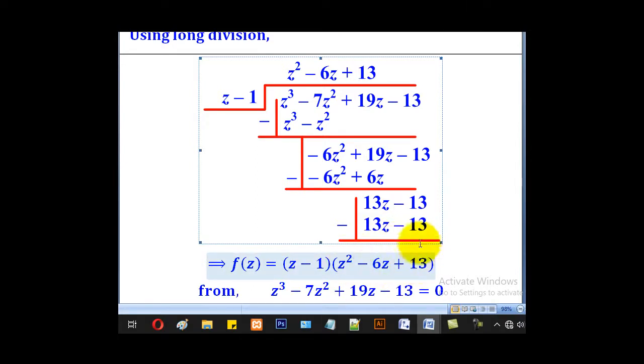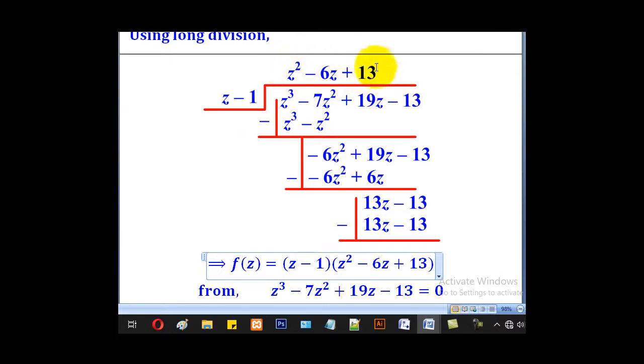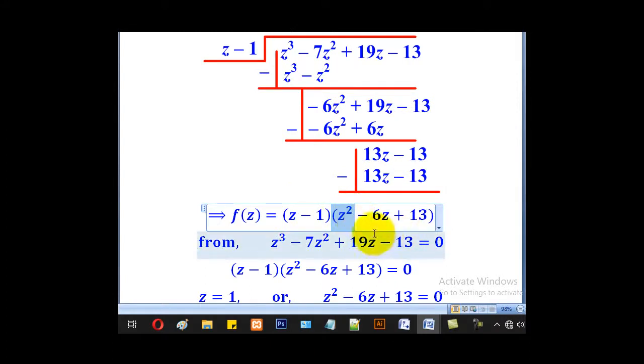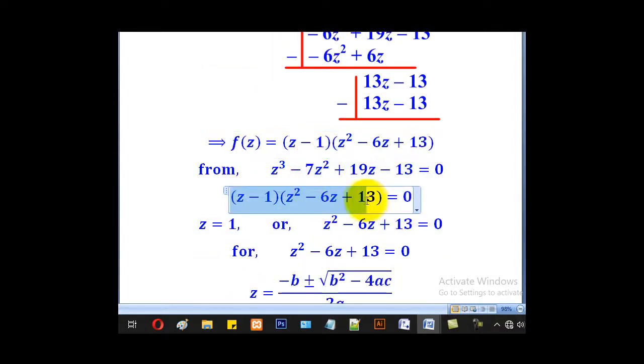Since what is here denotes the remainder, but since it is 0, it means that this was the factor. So in that case, we shall now express the cubic equation in two parts: linear, which is this divisor, and this, which is the quadratic. But they wanted us to get other roots. So if this is equal to 0, it implies that this can be replaced by this. When you replace it by that, we shall come up with this equal to 0. So either this is equal to 0 or this quadratic is equal to 0. We already know this. Now we are interested in getting the values of z for this quadratic equation.